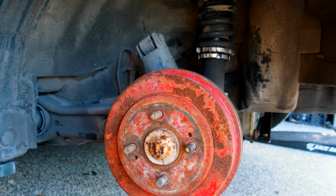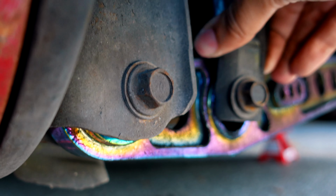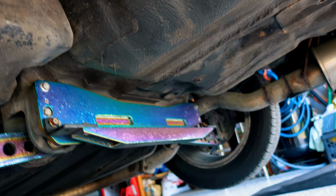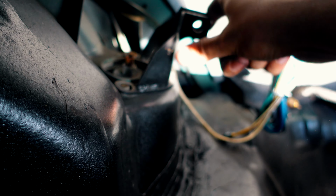So I got the back wheel off on the driver's side, and I found out what the knocking sound is. I don't think that's supposed to be like that. I wonder if the other side's the same way. Yeah, it looks like it. Look right there, it looks like it's the same way. This thing was not tight at all. Okay, it should come out.